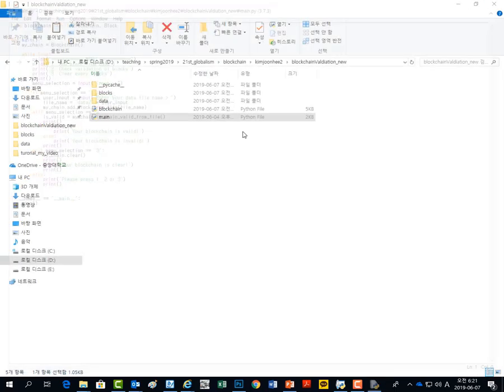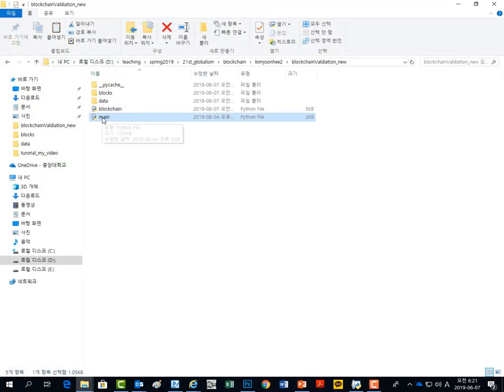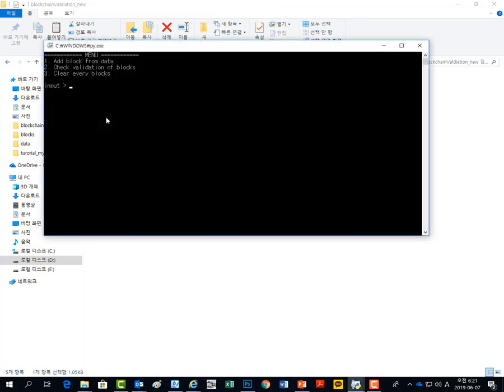To start, you double click the main file, then you will have this dark screen here, and it shows the menu as the coding has. Then you have 3 menus. You are going to use the first to create a block: type 1, enter.